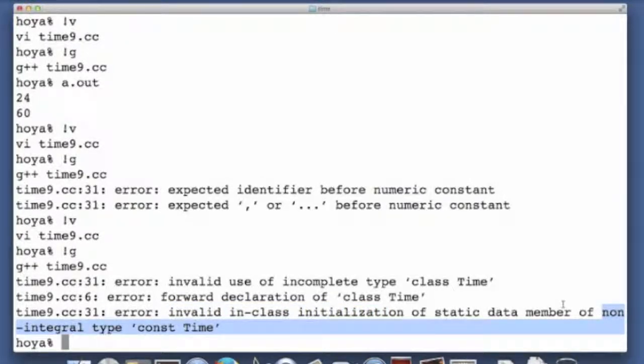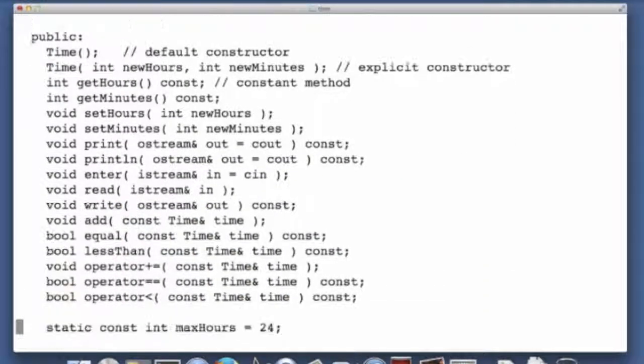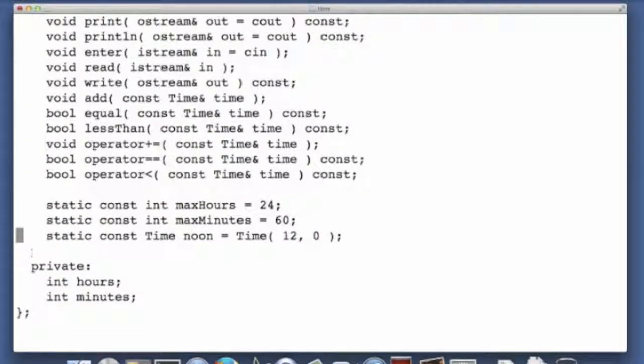So for this compiler, this means that any kind of a class object, I can't initialize within the scope of the class construct. The way that you do this is you have to provide the initialization outside of the scope of the class. For the basic types, integers and doubles, you can initialize them just like this.